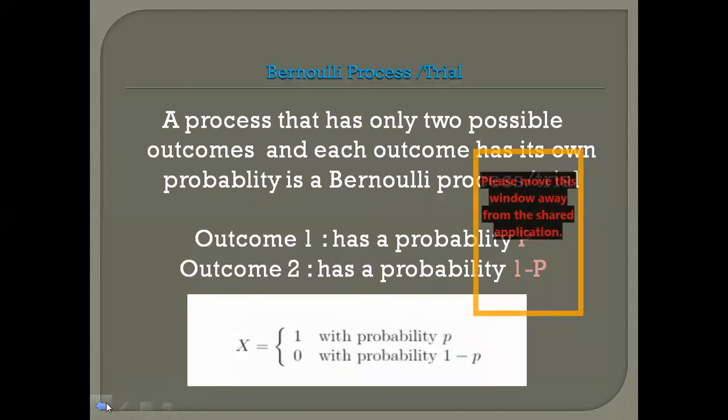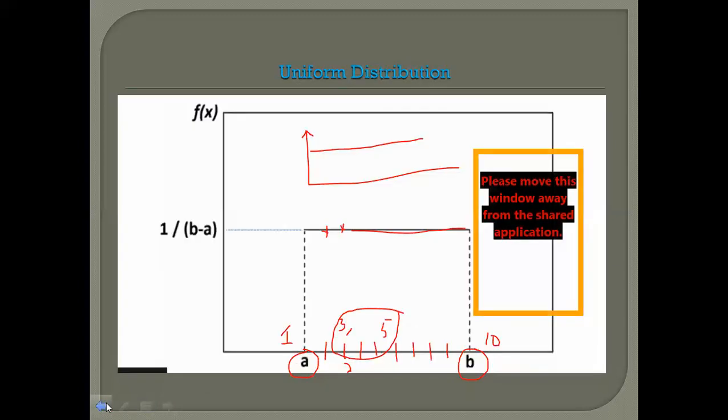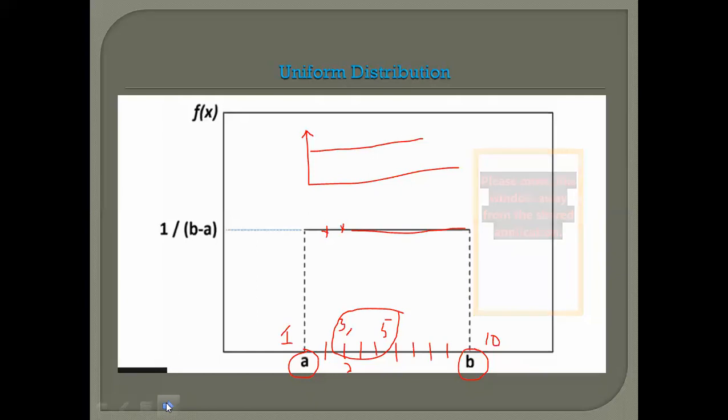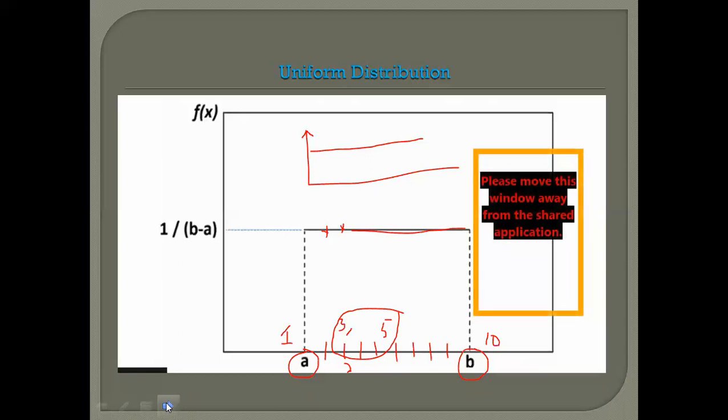The uniform was the simplest of all the distributions we have at hand, and now we will move to another concept. I'm just giving an overview of these things so that once you have your problems at hand, you can relate your problem to some sort of distribution. If you have your own problem at hand, and you know that the process you are trying to model has outcomes that all have equal probabilities, then you can use the uniform distribution.